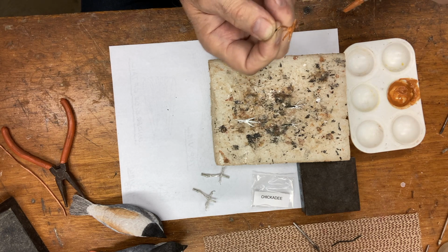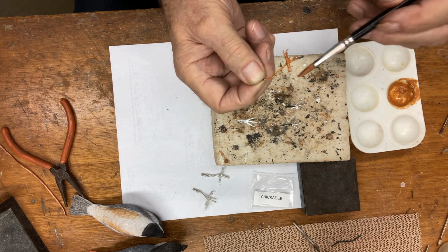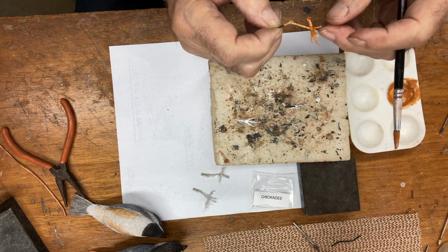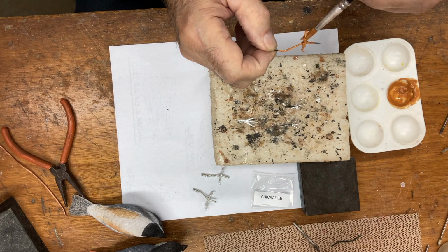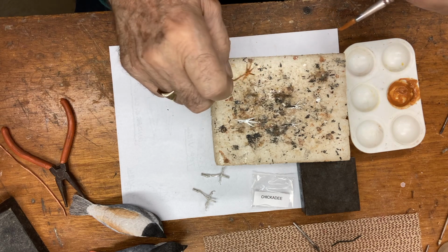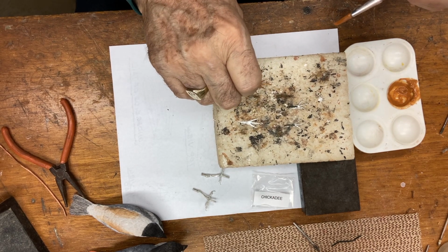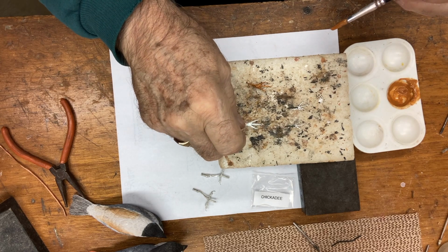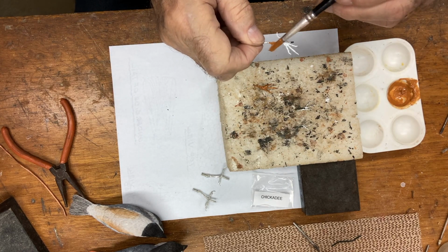and I hope you guys can see this. I've been drifting here with the camera. I mean, with my painting here. There's some in there I missed. You want to make sure you get everything on it. Then push it back in there. Let that sit. And then get your next one.